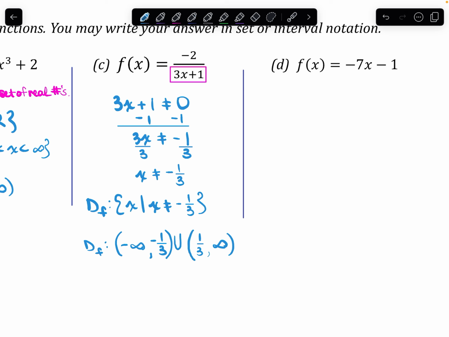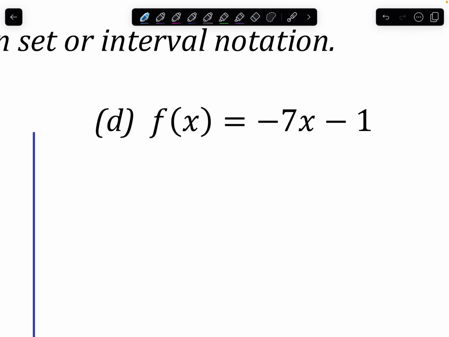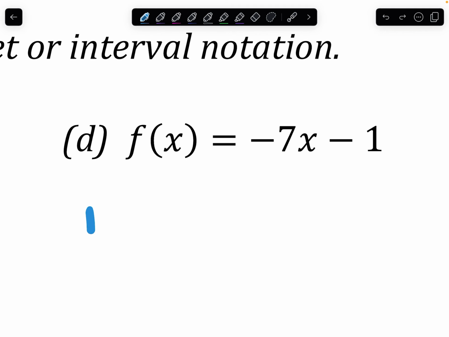All right, for D, go through your restriction one at a time. So if I'm looking at the function D, do you have a denominator? No, I don't need to worry about it. No restriction because there is no denominator. Even root, square root. There is no square root symbol. Remember, your square root symbol is something like this. We're not worried about those yet, but you still want to be mentioning them. Third case, also not worried about it yet, but we're still going to check log. I do not see a log written anywhere. So no denominator, no square root, no log, no restriction. So no restriction for your domain.